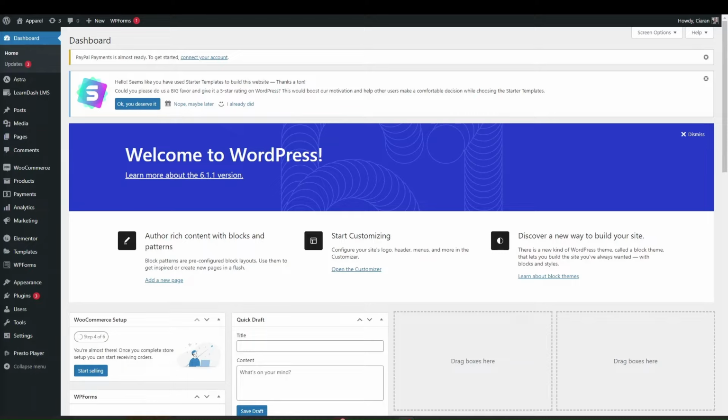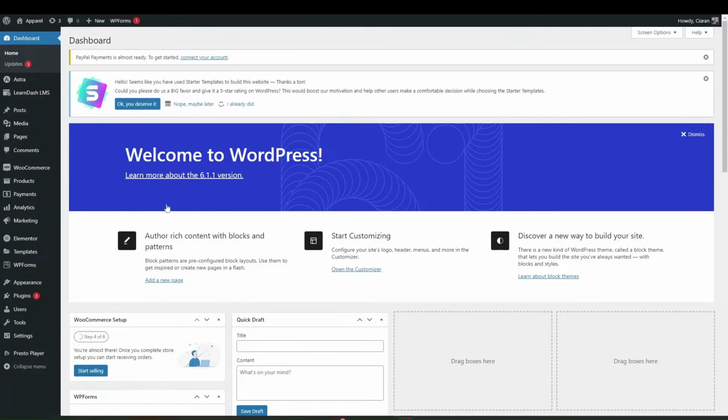WordPress.org is a self-hosting solution, so you need to find an external third-party hosting provider in order to host your WordPress.org website. But in any case, the software used to run both versions is the same.